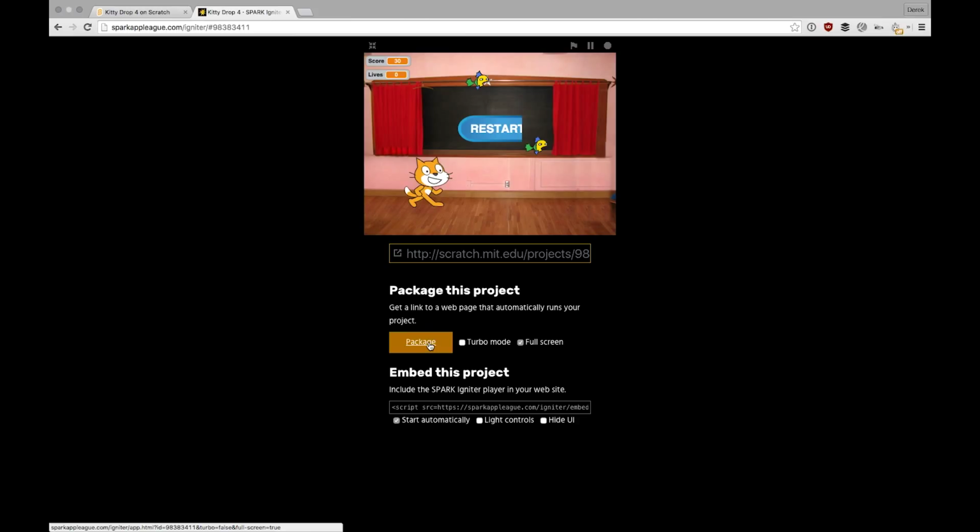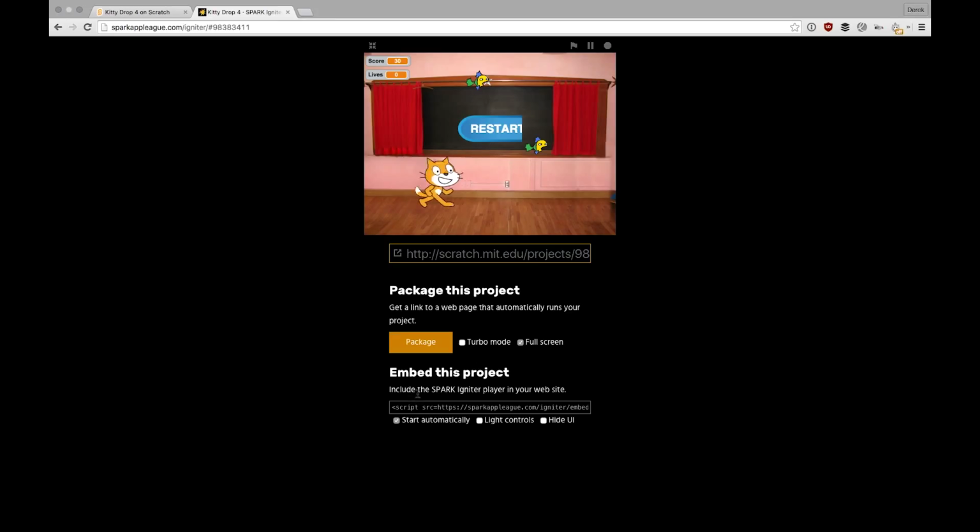go through the rest of the process, test it out, and then based on whether or not the game is running slowly or not, you can come back, enable turbo mode, re-update your package, and then re-add it to the mobile device. Test it out, see if that works any better. So for right now, we're going to leave that option turned off.